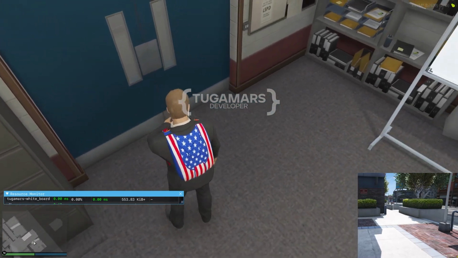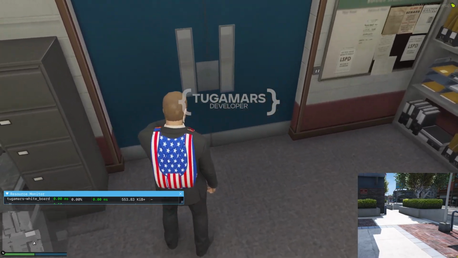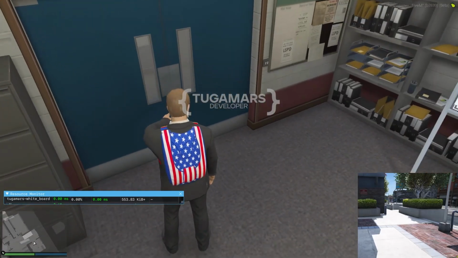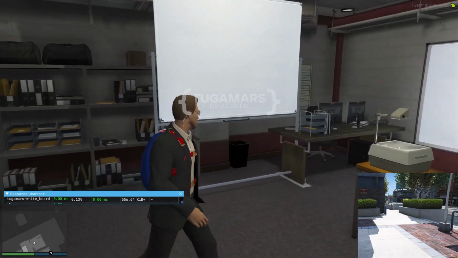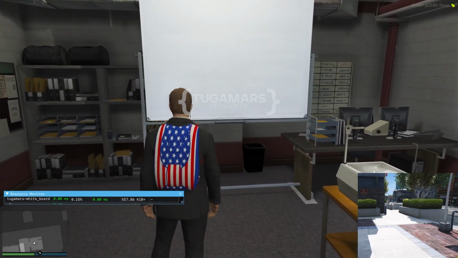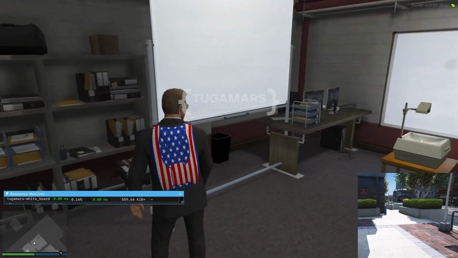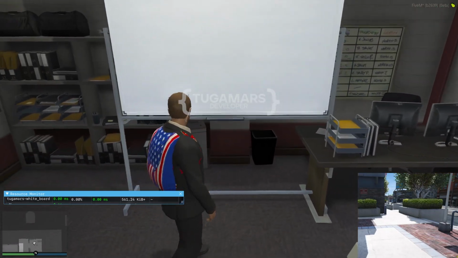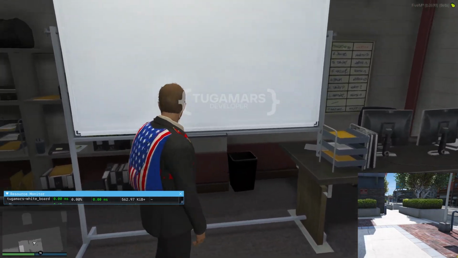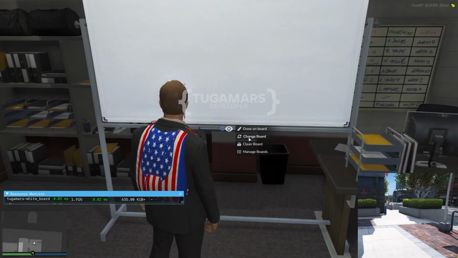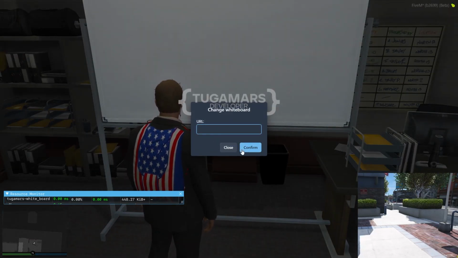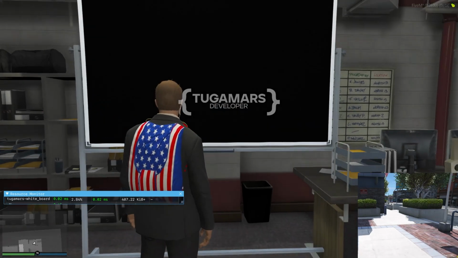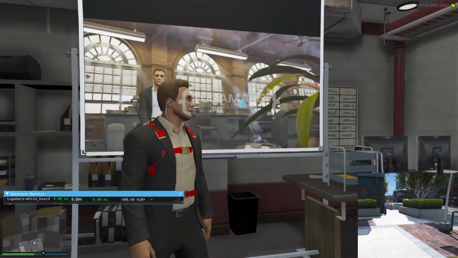In this case, the room is defined as ending in this door. This is a polyzone, so you can just manipulate it any way you want. You can create as many zones as you want and up to 10 whiteboards per zone, or per room as you prefer. So getting to the basics, you can just add an image to it, like this, and it loads up an image.